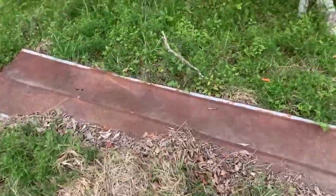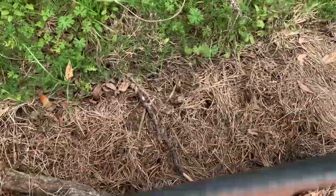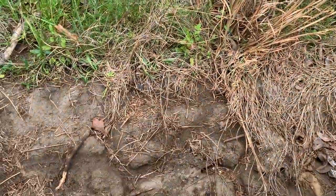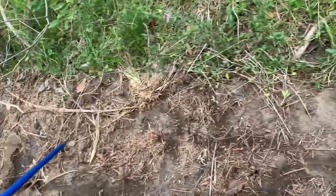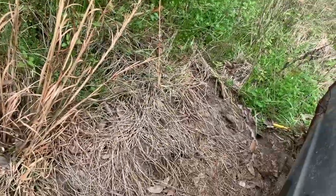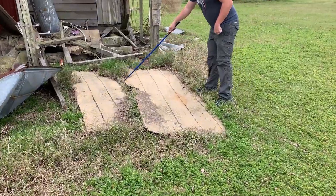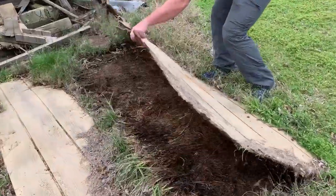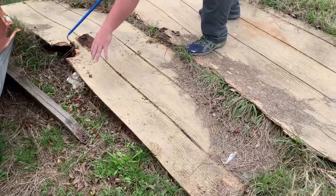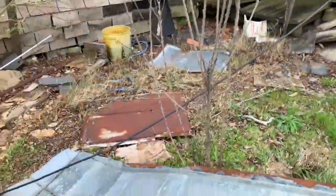Maybe this guy — the one on the far end, the last one — is one of the most ridiculous pieces of tin ever. It looks so nice. Oh geez, nice — look at that, somebody's home right there. Oh look, he's like red! He's so cute. Dude, there's so many of them, look at them.